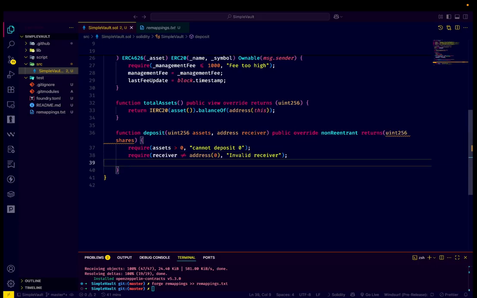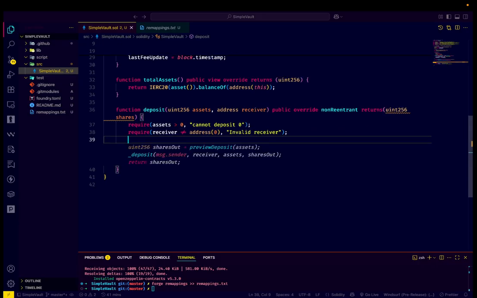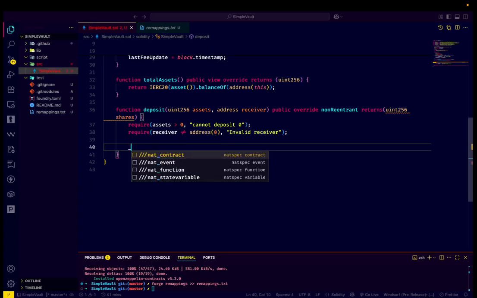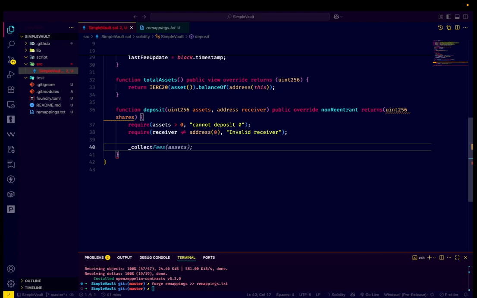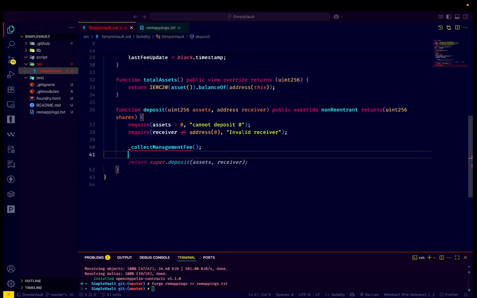So we are following CEI, which is the best smart contract practice, check effect interaction, and here we are going to call the collect management fee function, which we will write after. We will create this very soon, so don't worry about this. It will throw an error obviously, but it will go away.